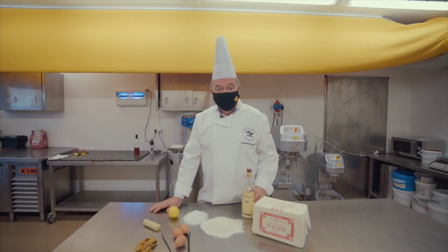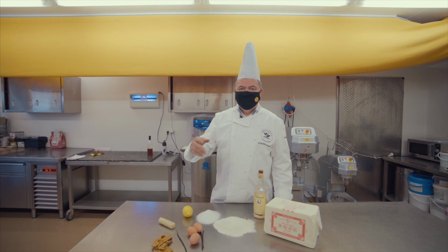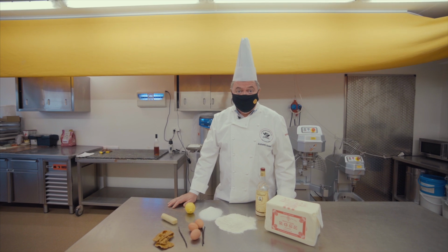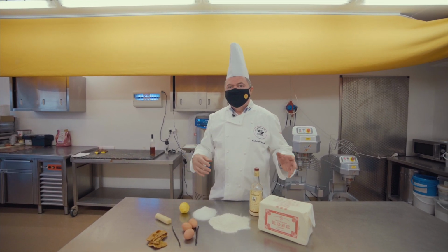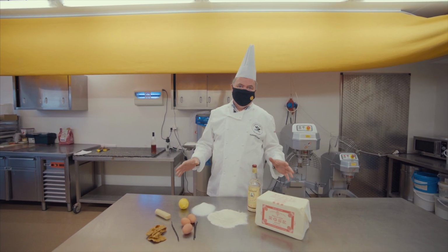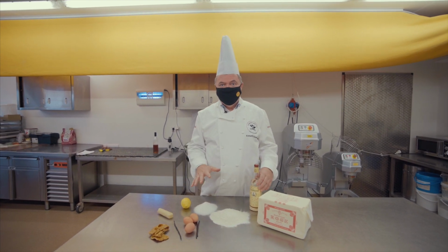Okay, so now we're inside the pastry section of Kaempff-Kohler. This is where we have on a daily basis about 12 chef pâtissiers working. Now, for COVID reasons, everybody has to wear a mask, and we are protecting ourselves much more, and we're working with fewer people. Now let's come to the ingredients.